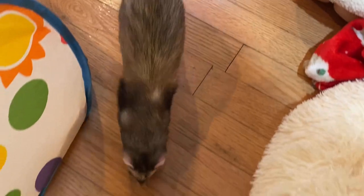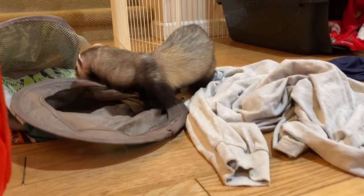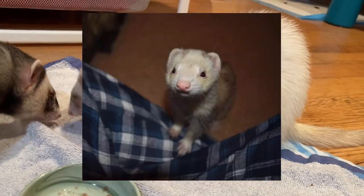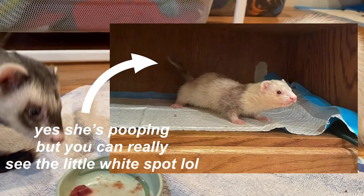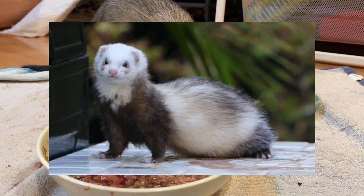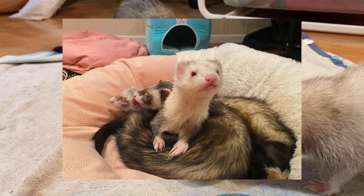The next coat pattern is panda. Panda coat patterns look very similar to that of a panda — their darker furs are often variations of gray as opposed to black. Pandas have a white head with a darker tail and darker legs, and their feet will have mitts. Sometimes the tip of their tail will also be white, much like my Jinxie, which can also actually be an indication of Wardenburg syndrome. Panda ferrets can occasionally also have colored rings around their eyes, though this is not as common.